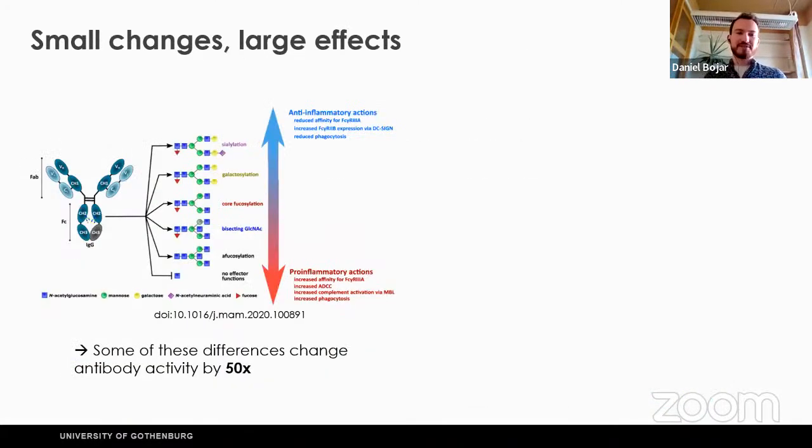Okay, so coming closer to the actual research part here is the broad question of what does it do, right? Okay, glycans are there, they are very diverse, but what do they actually do on a functional level, on a mechanistic level, what is the biological importance? And the example I took here first is a very well characterized example. This is the effect of glycan sequences on antibody function or potency. Antibodies, or in this case immunoglobulin G, IgG, are of course a major form of defense of our adaptive immune system. And they are glycosylated because they are a secreted protein.